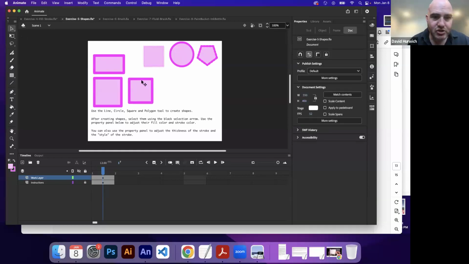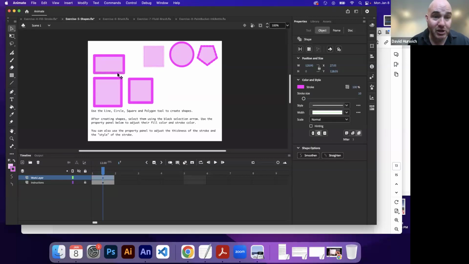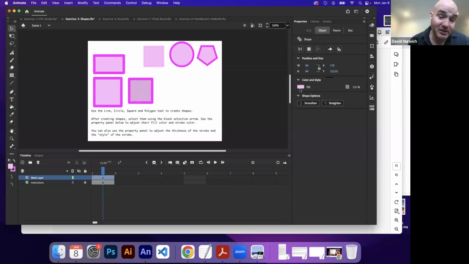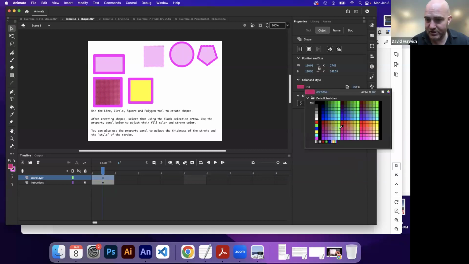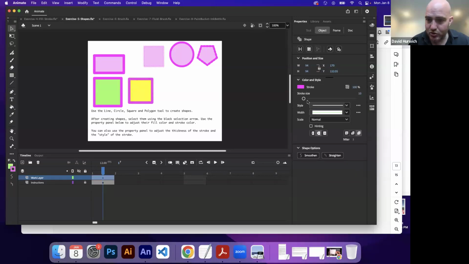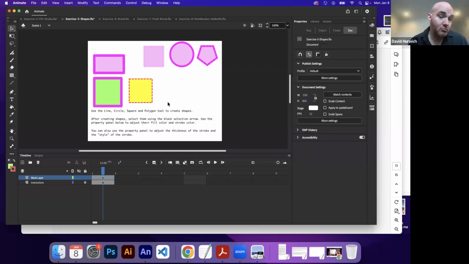Okay. So your stroke options will be whatever your last stroke options were. So these are my last stroke options. When I draw new ones, that's going to be the stroke options it uses. Just like we did before, if you want to go back and make changes, you can always go back and make changes. So if I click, you can see it gives me the fill color. I can reset the fill here to different colors. Maybe I want to reset the stroke color and the style. Okay. All of that can be done really quickly.